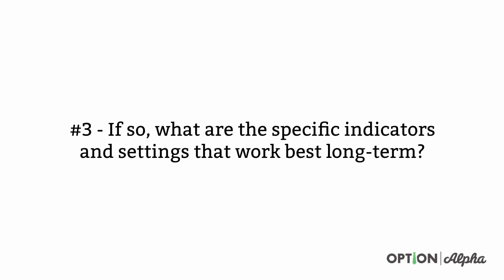So again, it was the difference between finding out, does the 6-day moving average as an indicator work better than the 10 or the 50 or the 100? Or does the 21-day RSI work better than the 18 or the 15 or the 13-day RSI? What are the settings that worked best long term?